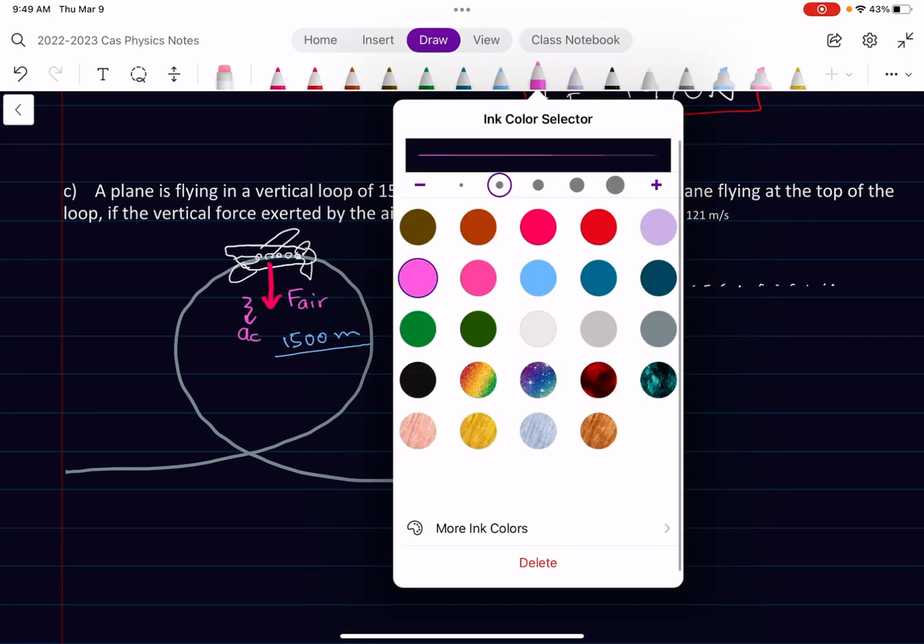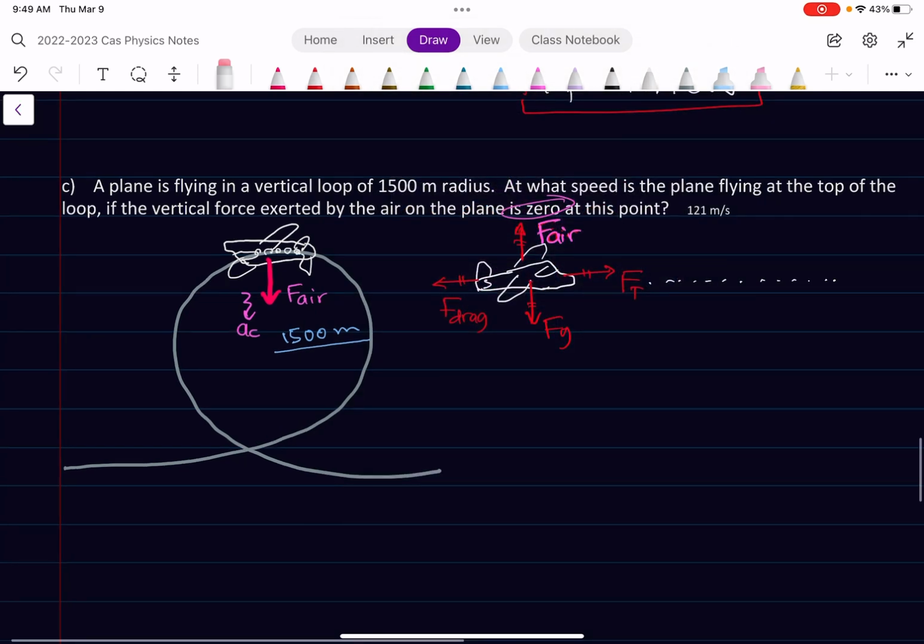So if I get rid of that force altogether, what's causing this plane to go in a circular loop? Well, don't forget that gravity is still acting on the plane. So if we can get the plane going fast enough so that it gets to the top, that air force can drop to zero as long as the force of gravity is there to sort of pick up the pieces. So what we would say in this example is Fc equals the sum of the forces, which equals mv squared over r. In this case, the only force acting on it is Fg, and that equals mv squared over r.